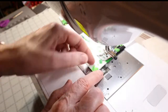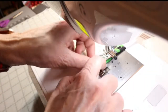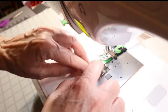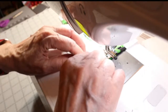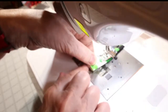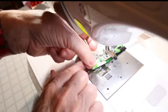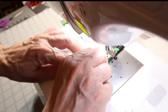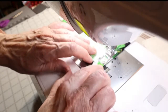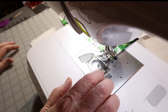And I can see my little end is not quite straight. So I'm just going to pull it over a little, because this is what happens in real life. Well, I'm just going to try to pull it over. There we go. And I didn't do it on the other one so you could see. Whoop.